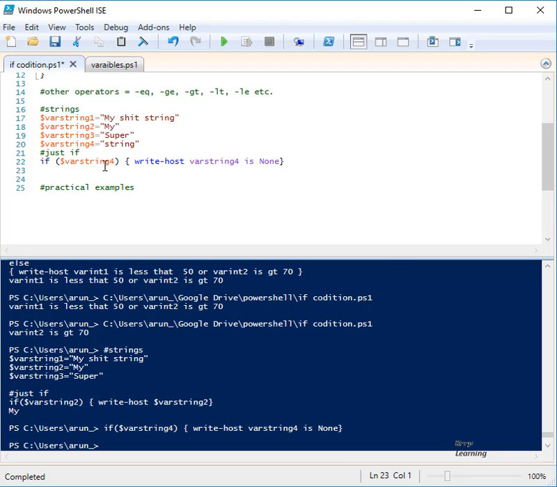Now it says the variable is not null because the string exists.